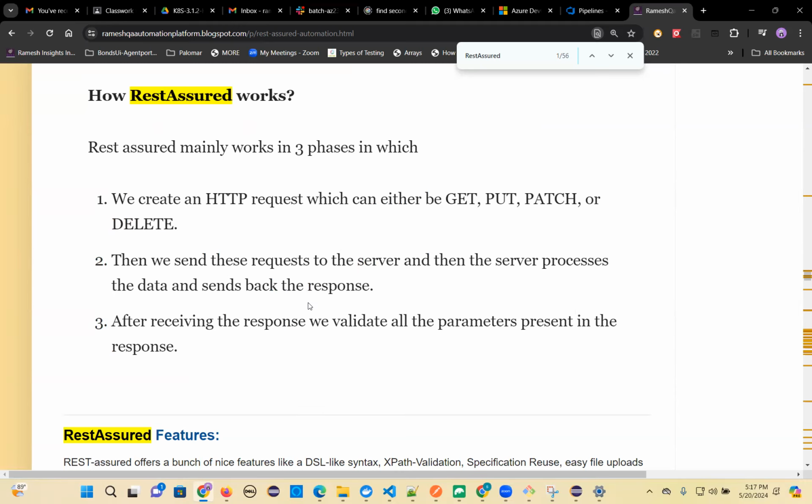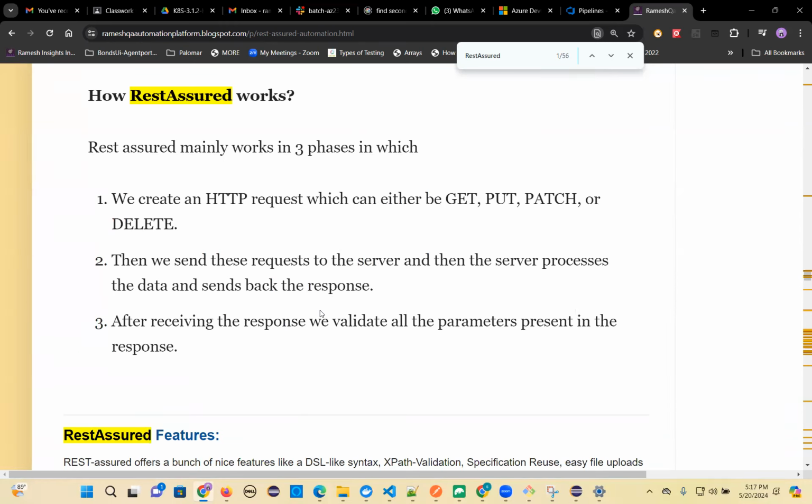Then the server processes the data and responds back to the client. That's the second phase. After receiving the response, you can do validations, all the parameter validations: whether those are present in the request or not, whether you are getting a proper response code or not, a proper response message or not.